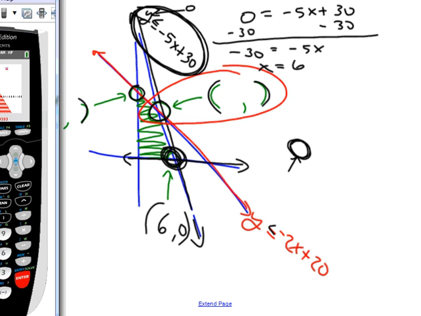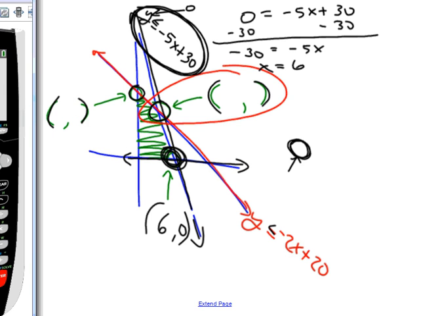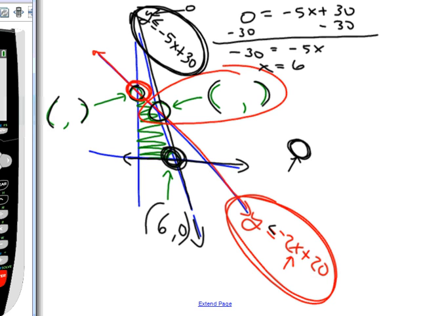The other spot is the y-intercept. That's the y-intercept intersecting with this. The y-intercept is where x equals 0. You put in a 0 right here, and you end up with y equals, again, I don't care about the signs right now, I just need a number, technically less than, but 20. So that spot must be x is 0, y is 20. Raise your hand if you had that one right. Okay, cool. Then one of those spots would have given you your maximum.